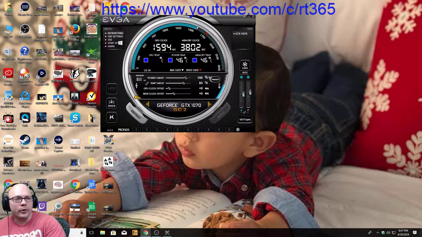People ask me what kind of alternative I have. I can tell you right now, you can use Precision X from NVIDIA, version 5.3.11, but I won't recommend it. I will stay with this program right here, EVGA Precision XOC. A couple of quick facts: people know what's going on with the base clock, the boost clock, everything else, but what's new about this program?